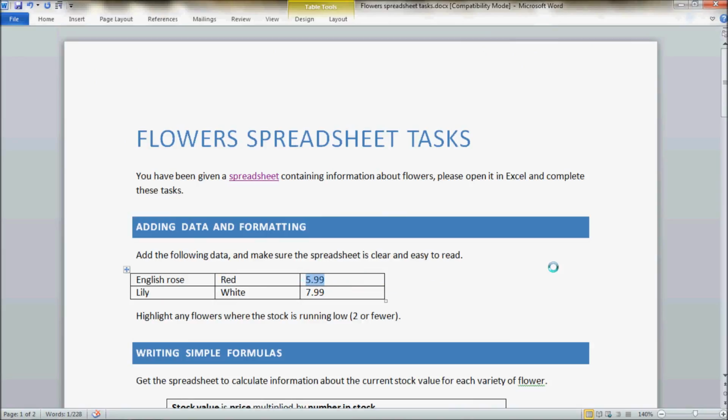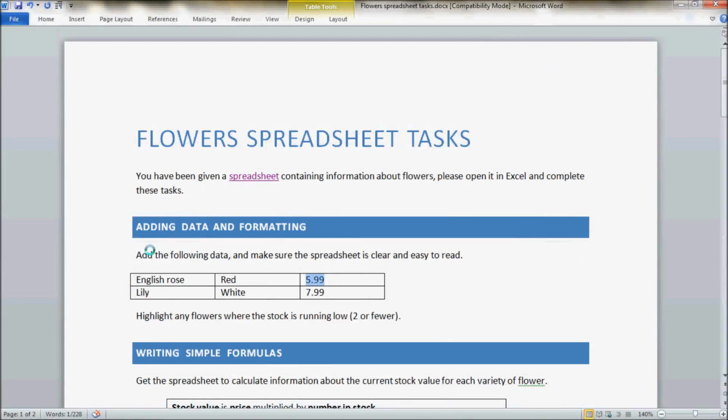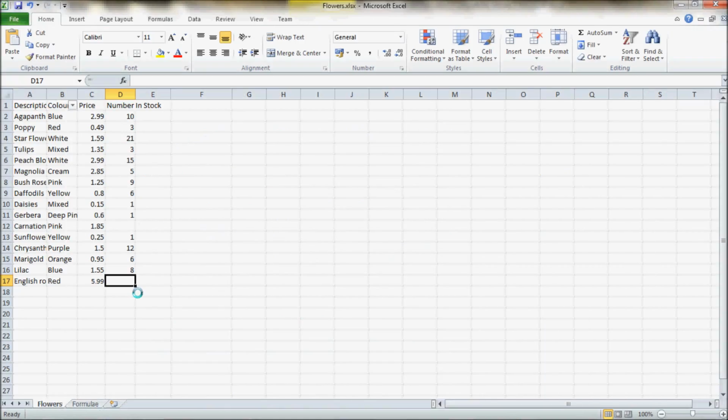Geeks like me, we don't right click and copy, we do Control and C for copy and Control and V when we paste it in Excel. You see C and V are next to each other. X is cut, so Control and X is cut, Control and C is copy, Control and V is paste. That's optional. But people who use computers a lot like to do Control and C, Control and V, because it saves them time.